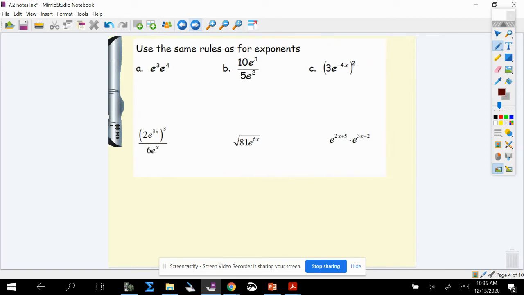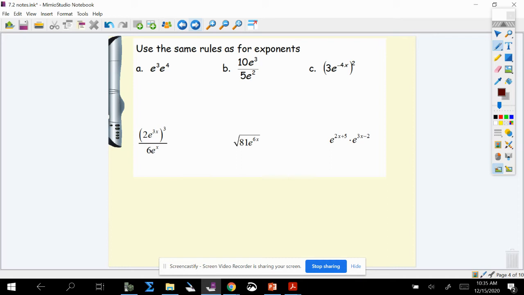The next piece you actually won't use a calculator for, and there's going to be a set of questions on Delta Math like this as well. Because e is a number, we can treat it the same way we treat any base when it comes to exponent rules. So I'm going to go through 6 questions here, just a recap of exponent rules. These are not ones where I want you to use a calculator. I want you to apply the exponent rules that we've learned earlier in this class.